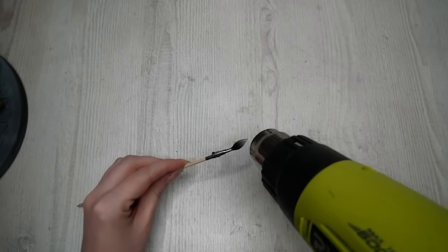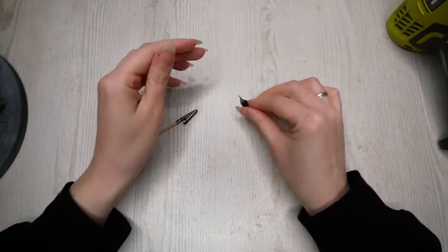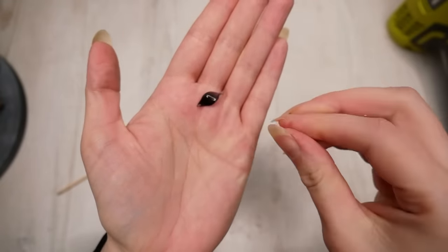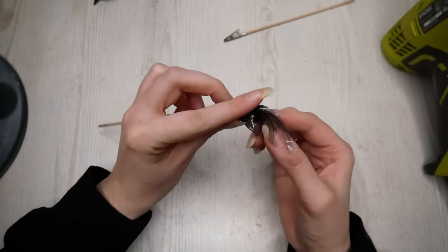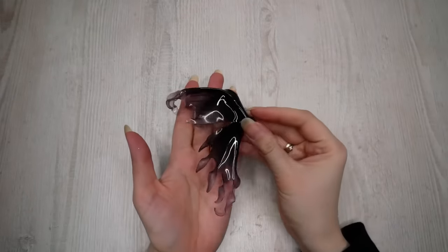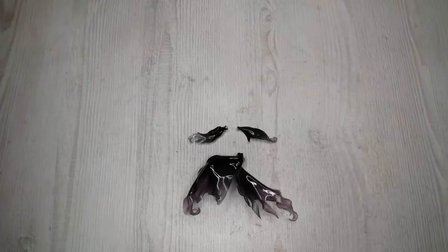With all the fins painted and dry, I gave them some more flowiness by heating them up with the heat gun and shaping the waves with my fingers. I was constantly checking the shape with the doll and the rock to be sure that all the pieces will work together. At some point I decided to ditch the tiny back fins, because they just didn't look good on the doll.